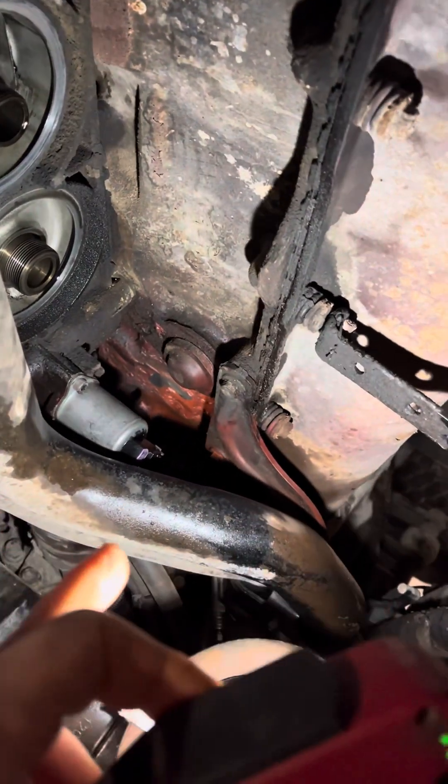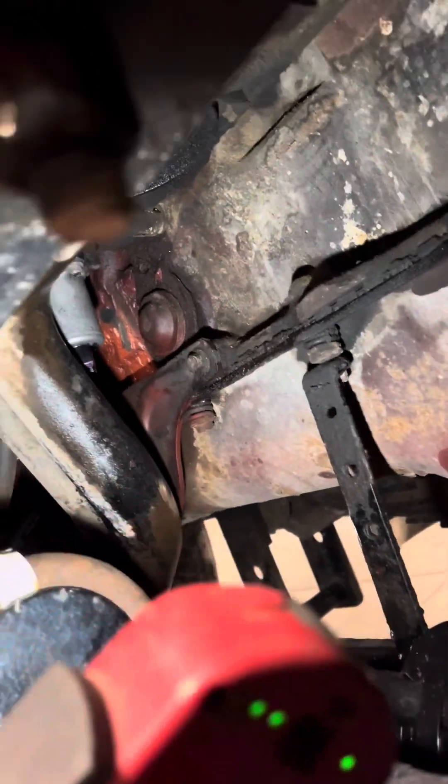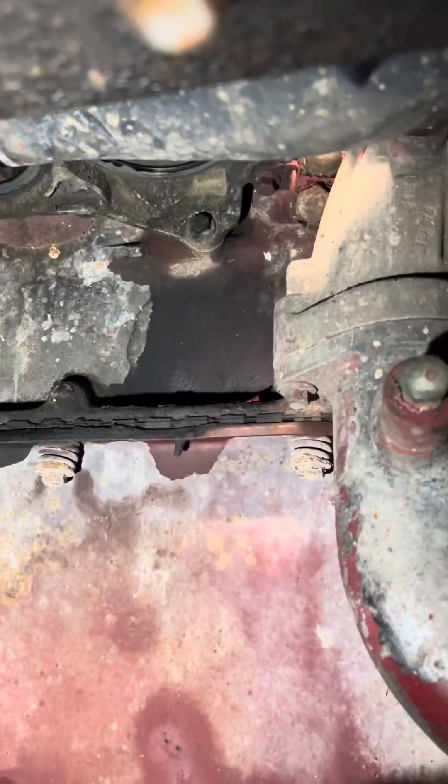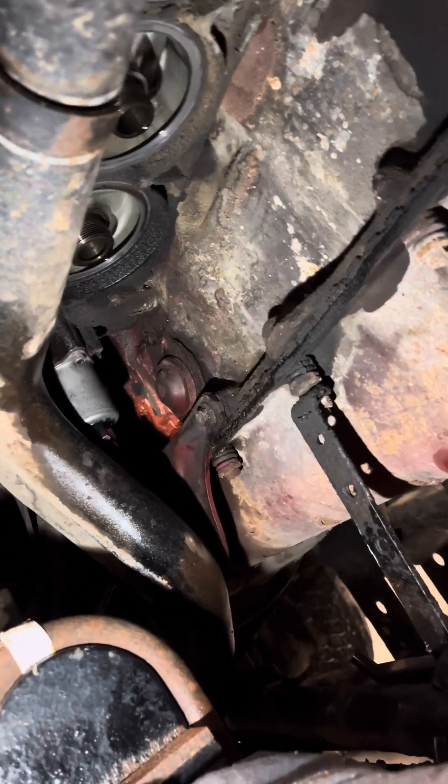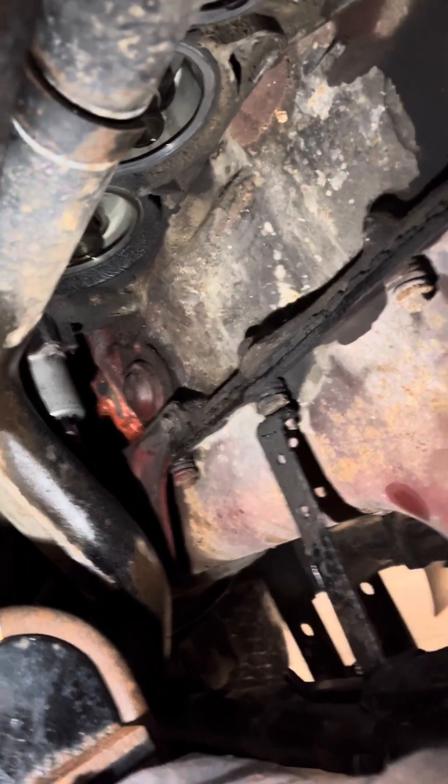Right now I've got the filters off so you can see it right there behind the coolant pipe. Like I said, it will actually touch the pipe, so you just need to use a pry bar on that second solenoid. On the MP7s — I was going to show you but I think on the newer MP8s the filter pipes are in a slightly different location, so I'll probably just make another video on that to be accurate.